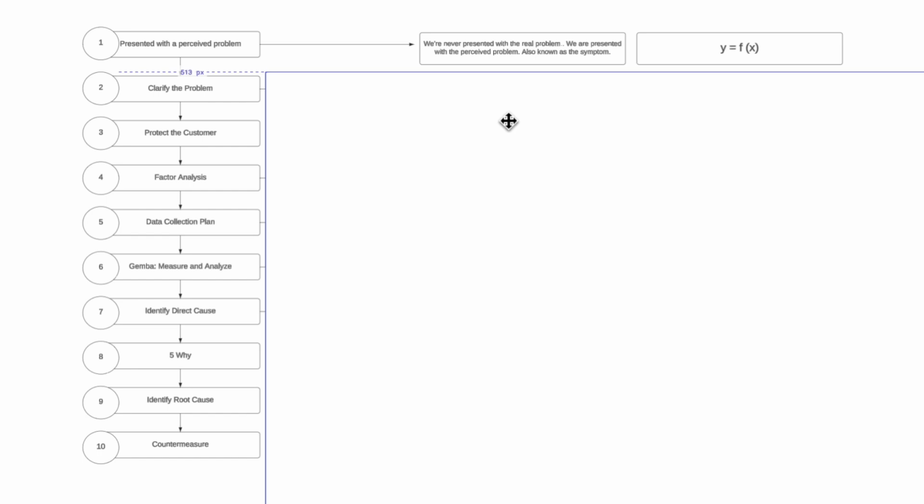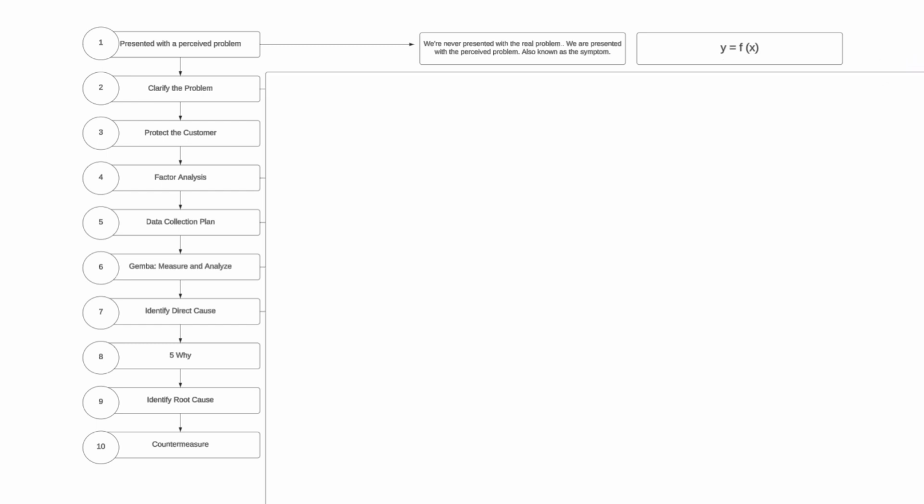So again, starting with a perceived problem. We're never presented with a real problem when we're first talked to about an issue, whether it's red on metrics or whether we have a customer complaining about an issue. For example, in the excerpt we'll be going through from the course in a moment, it's about an A and B component coming apart. And so that's the example we're using. We're never presented with the actual problem. We're usually presented with symptoms of a problem, and we have to dig deeper to get to the real problem.